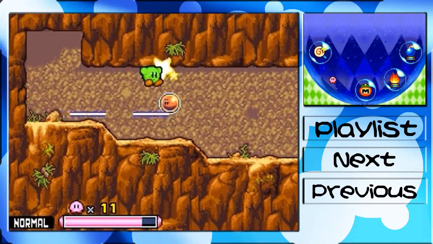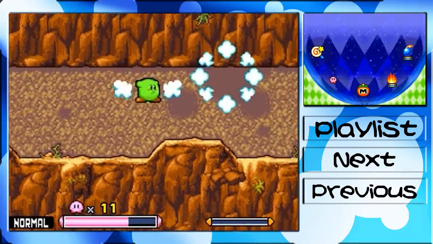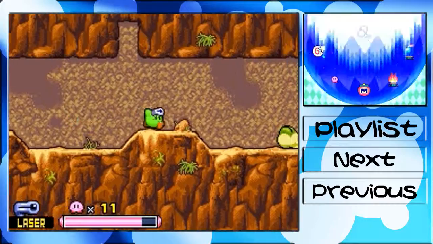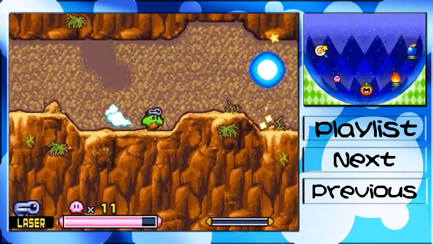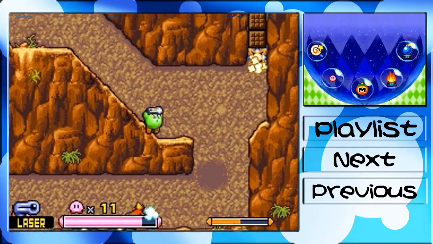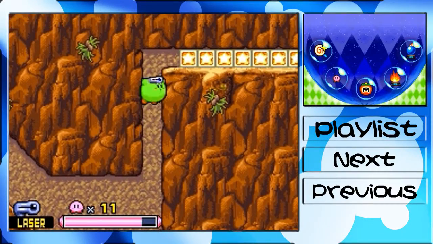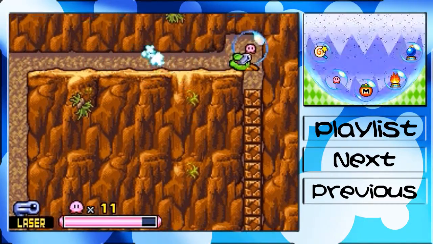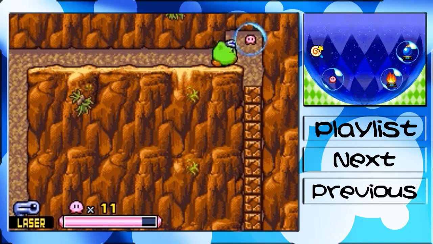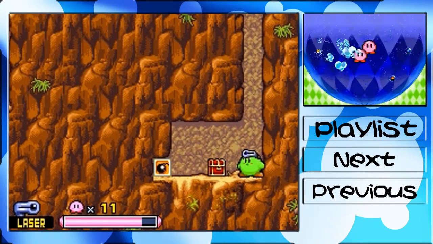Actually, you're gonna be needing Laser Kirby for this section, because every time you see Laser Kirby, that means you're gonna be needing it for something. Now my only question is, since you're green Kirby, does that also change the color of your laser? Because if it does, that would be a nice detail. Here we go. Alright, cool. So, got that. Gonna have that Kirby hold it. Grab that up. Have it mix it all together.